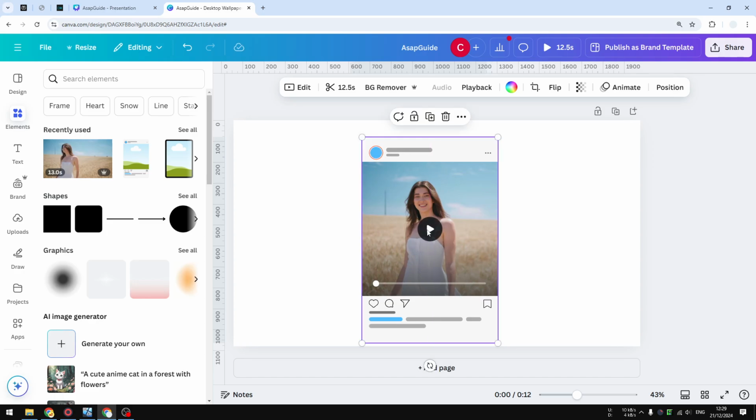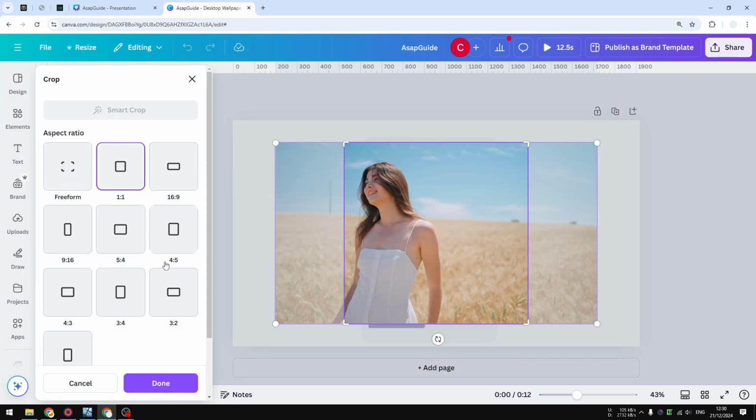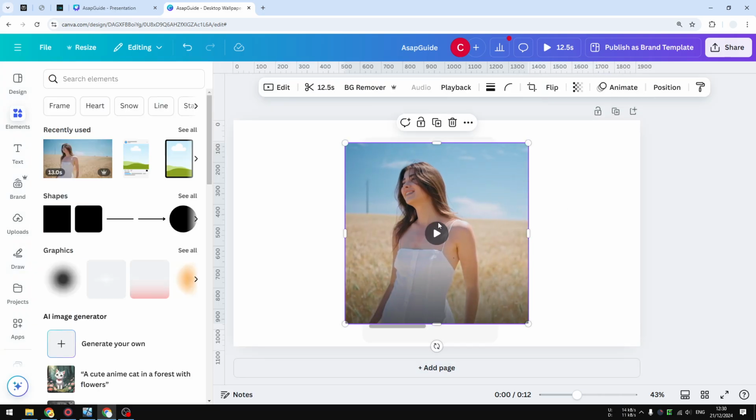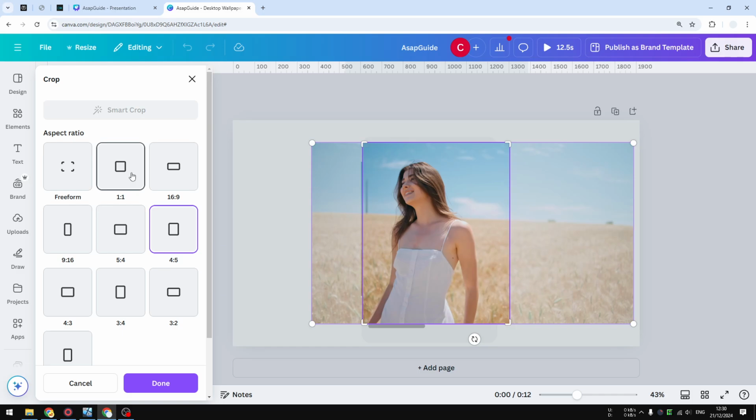So that was a simple way to crop a video in Canva. But I think it is worth mentioning that it is not gone forever. If you ever crop a video, you can always go back to the previous state or the previous resolution of the video. If I crop the video to square and then go back to the crop menu again, you will see that there is still the rest of the video, and you can always go back and select any size for the video.